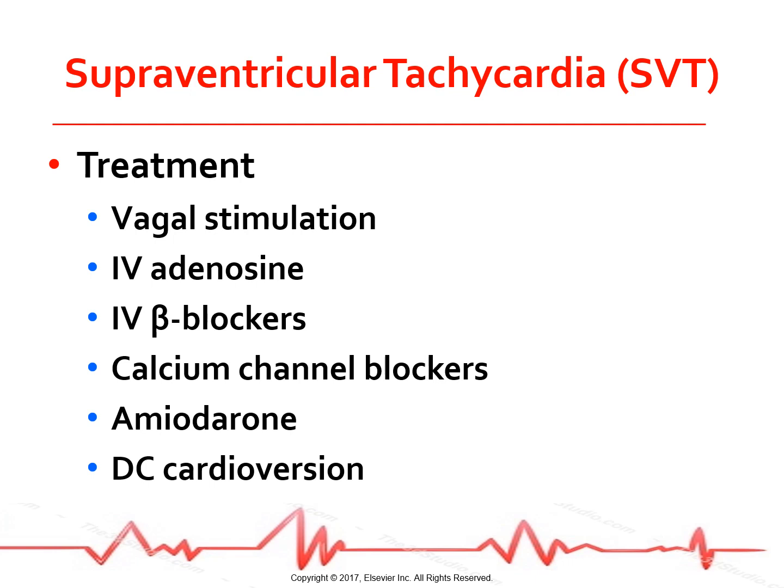In addition, because we have to give it so fast, we always want to give it in the most proximal IV site. So if we had an IV in the hand and an IV in the AC, we would want to give that medication, the adenosine, through the AC because it's closer to the heart.